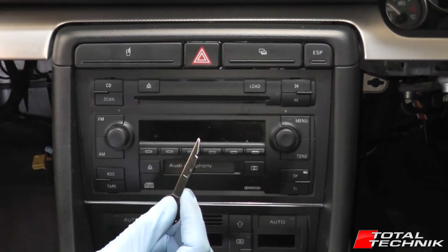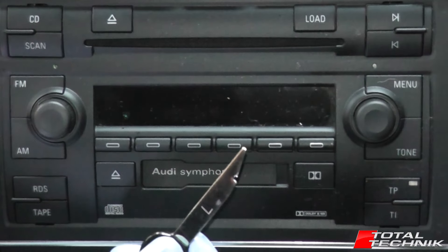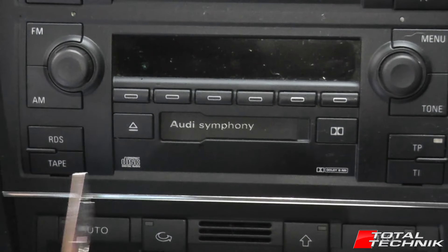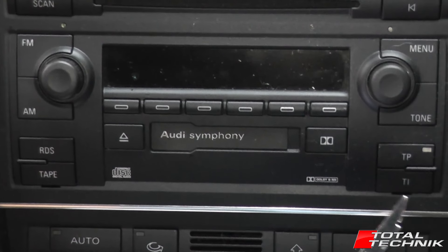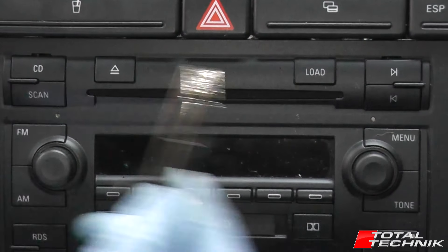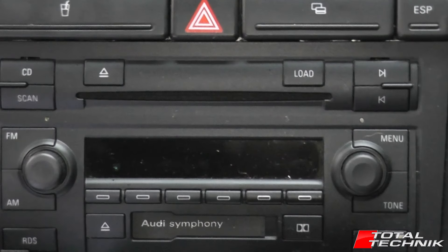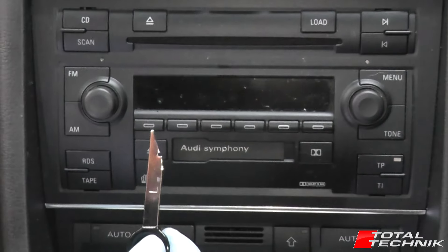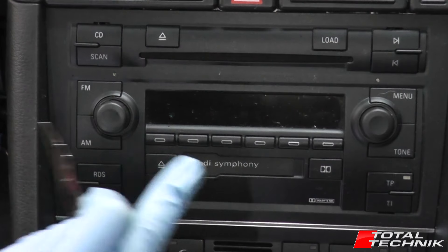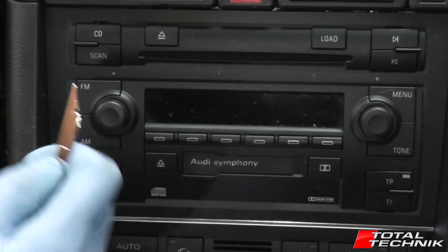So the tool that we have here — there are actually four slots that these tools will fit into. You can see the two on the bottom quite clearly there. There's one just here in this corner, another just here, a third one here just above this button, and finally one at the top. It's essentially one in each corner. When you insert the tool, the curved side of the tool always faces the centre of the unit, and the flat edge always faces the outside of the unit.